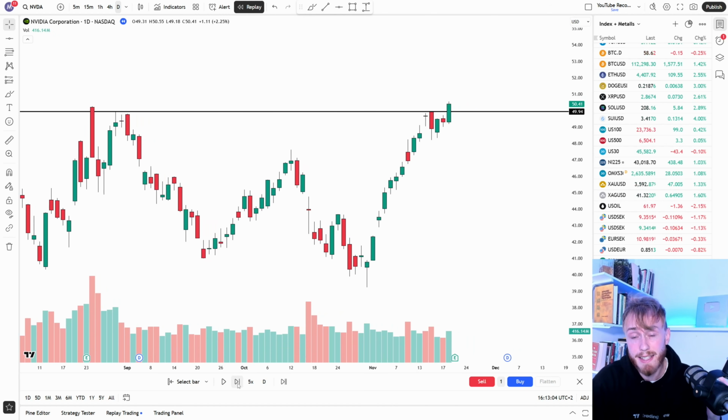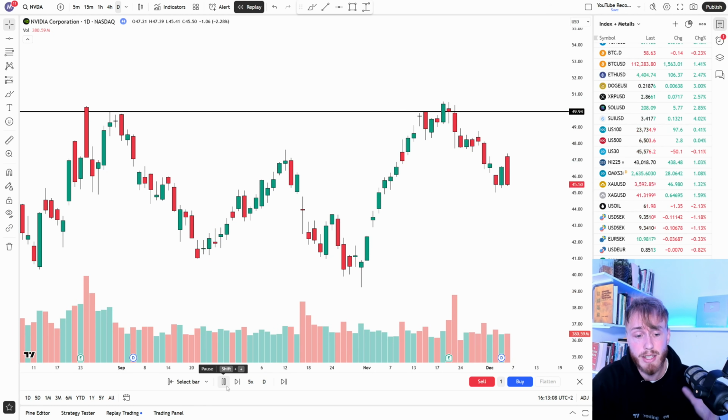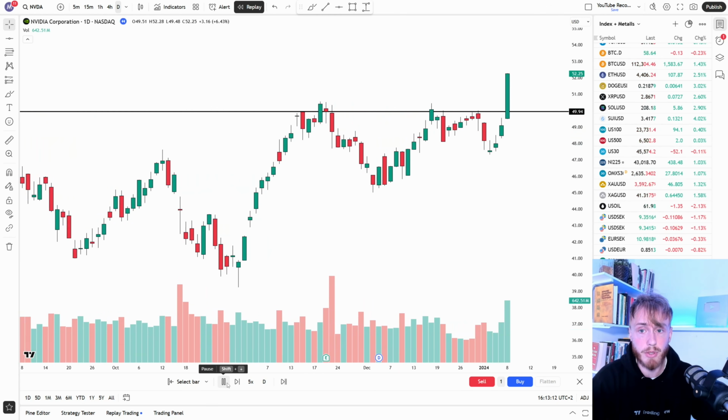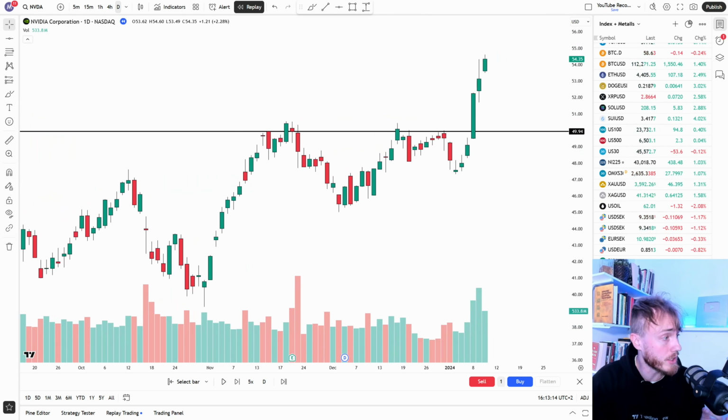And if we play this scenario out, you can see that just like that, the price actually immediately reversed to the downside. And if we continue playing this, you can see that we once again tested this resistance right here and right here. This is just confirming that this is an important level, right? But if you look at what happened next, you can see that here we once again broke out.